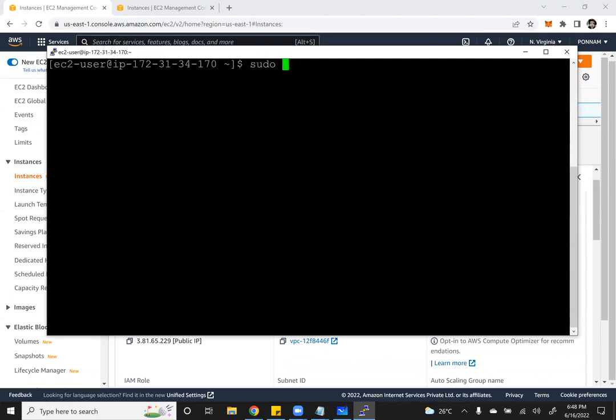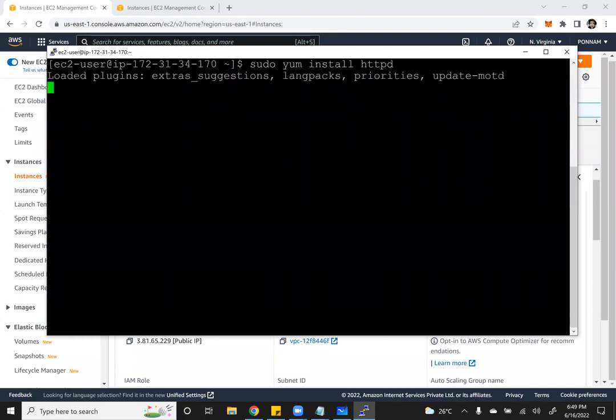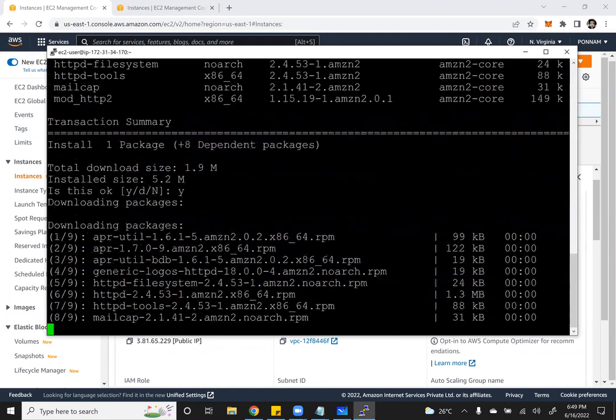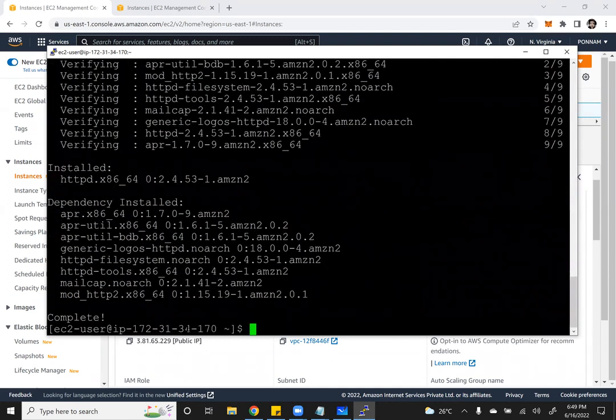The command will be yum install. What we are doing is trying to install httpd. That is the software which acts as a web server. By using that, you can run HTML websites, basic HTML websites. Click enter, and then it is downloading. Now it is asking for your confirmation to install. If you would like to install, press Y and click enter. Now the httpd software got installed.